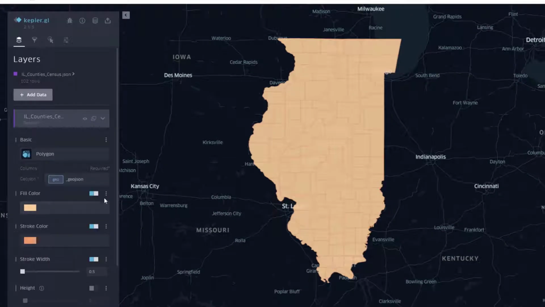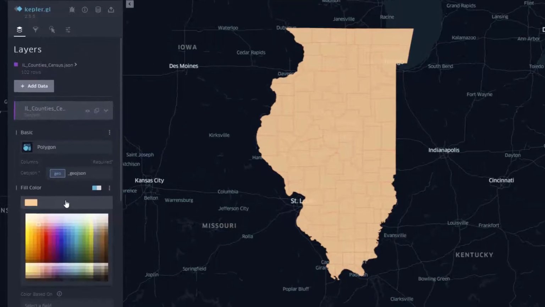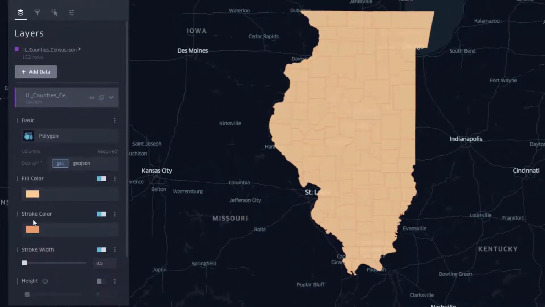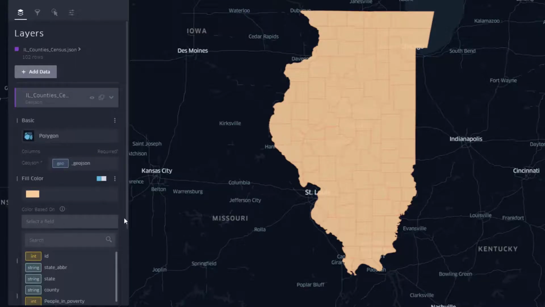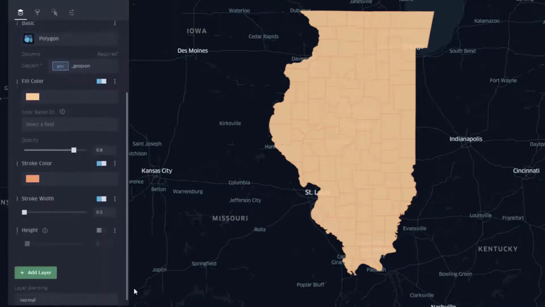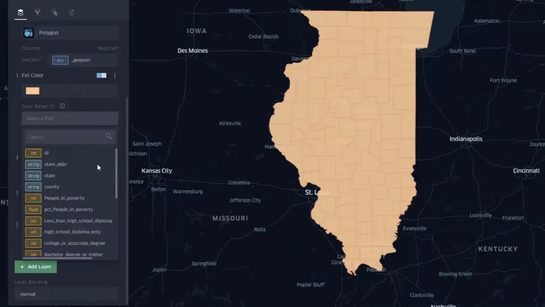We can change the fill color. Maybe I want to base it on a certain field. So if I choose a field here, now like I said, the data I have here, I added some statistics that came from the Census Bureau into this file in addition to the actual geospatial polygon shapes.